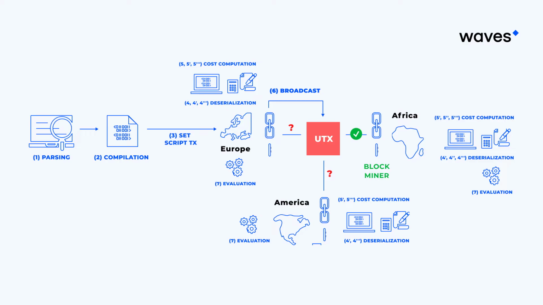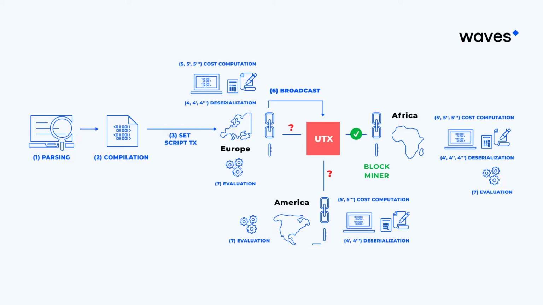When the block is created, that node, the block producer, will propagate this block to all other nodes. So after receiving a new block, all nodes perform the deserialization and computational cost steps again. So we can say that validations and computational cost calculations are performed 3 times for every transaction. Well, after all these steps, the script is executed on all nodes, all participants check the transaction. After that, we will have a smart account instead of a usual account.